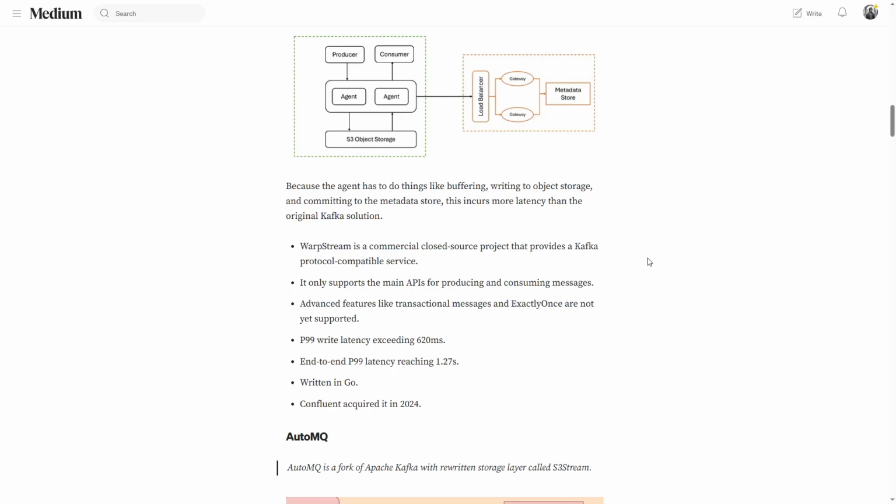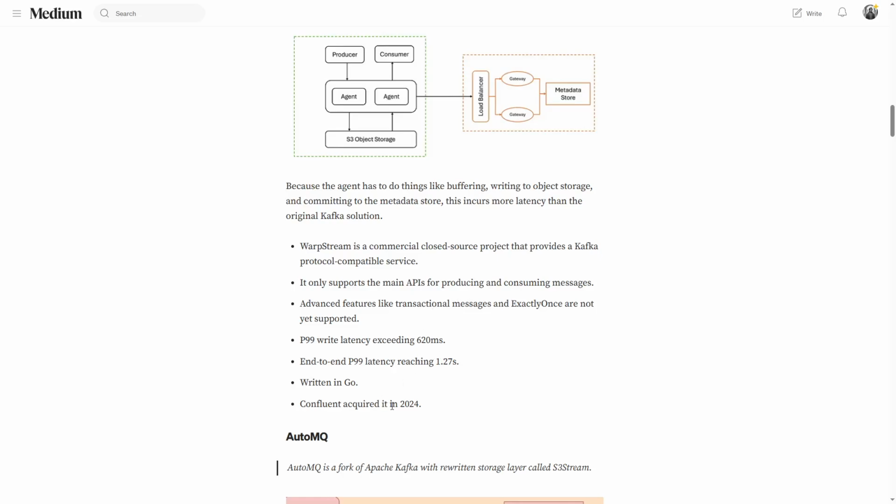Plus, they also removed the dependency on replicating data across AZs. That is not needed anyhow if we are using object storage, because object storage, in the case of S3, is automatically replicated across multiple zones. So there is no further incentive for doing that AZ replication. The AZ replication was useful where we were using disks that were not replicated across AZs, so we needed data to be replicated, and that's where this cross-AZ data transfer cost was coming from. Hence Confluent decided to let go of that, and then they were able to build that platform.